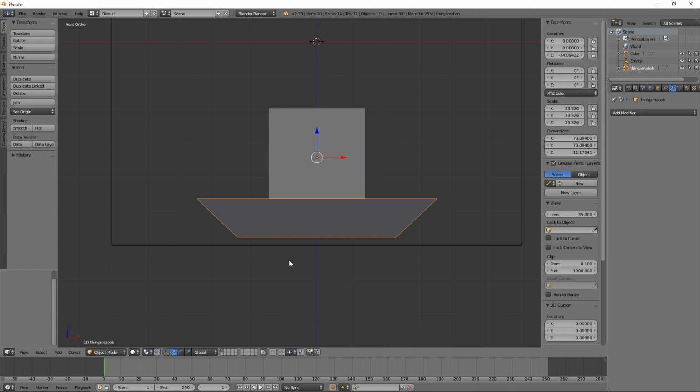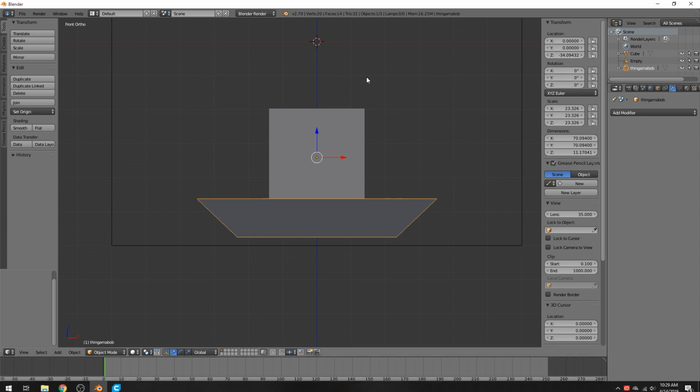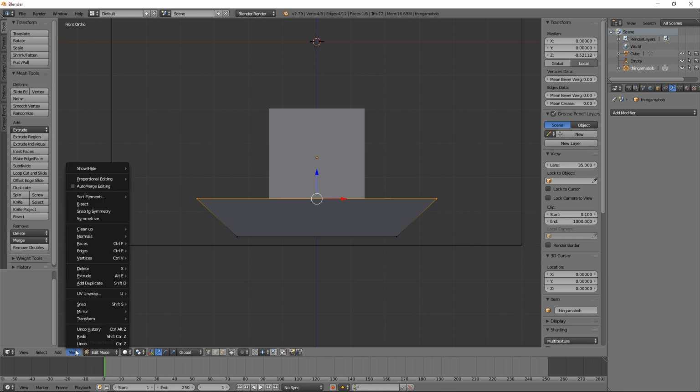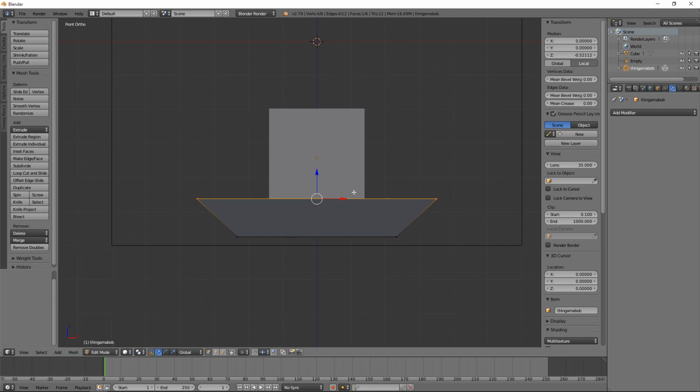We'll finish up with this really simple thingamabob and send it over to Cura just to show you how that works out. Now, we're going to take this mesh right here and we're going to extrude it with the extrude button, which is the E. I'll just hit E, and that means we're going to create more of it.